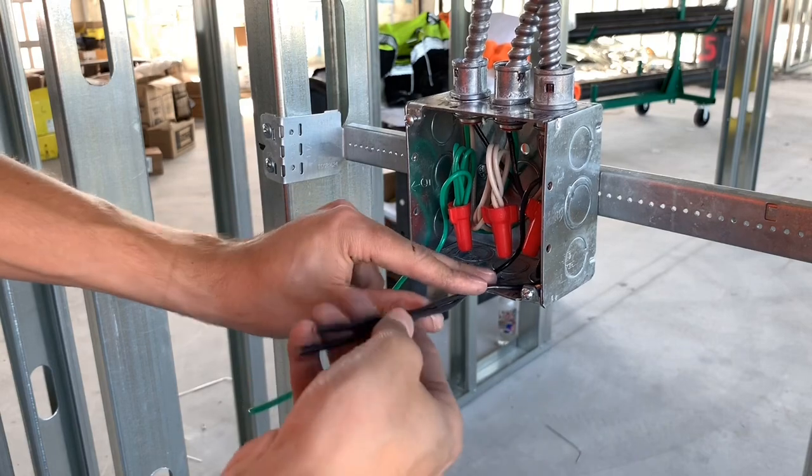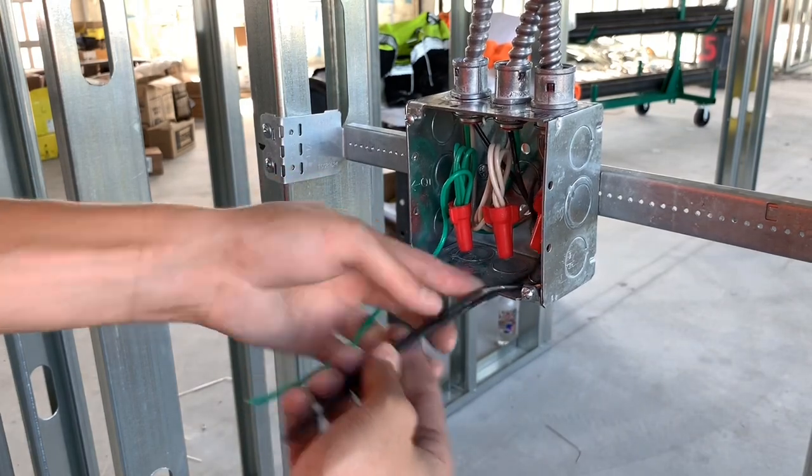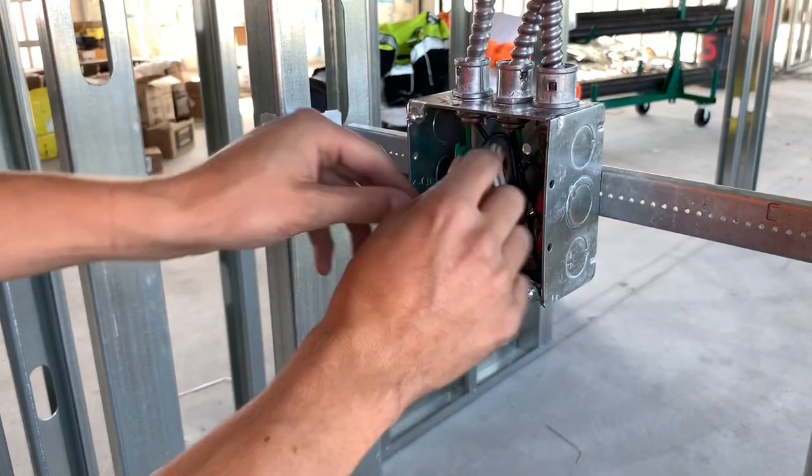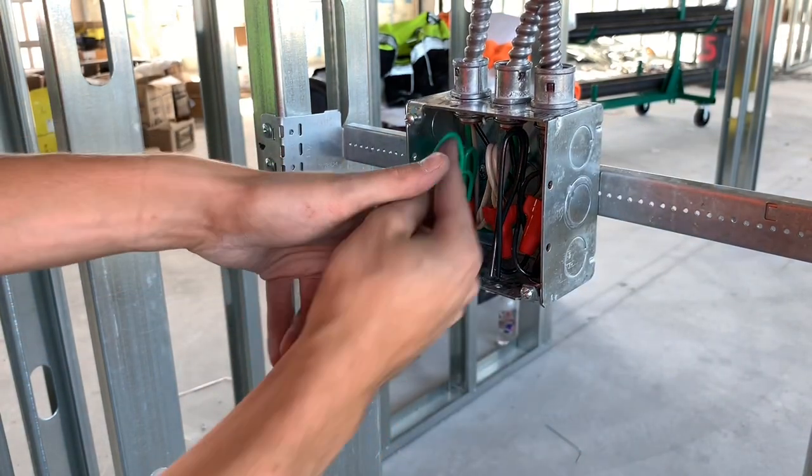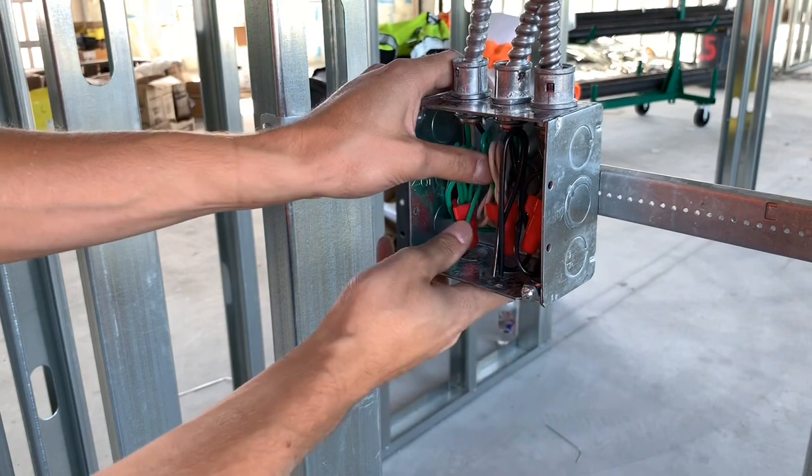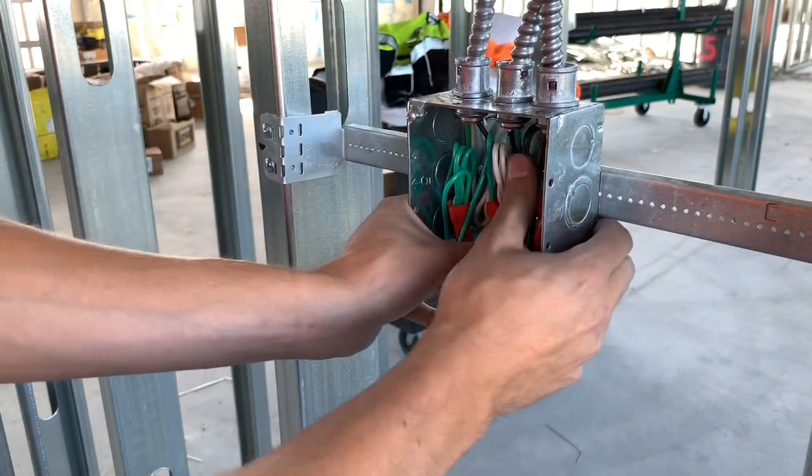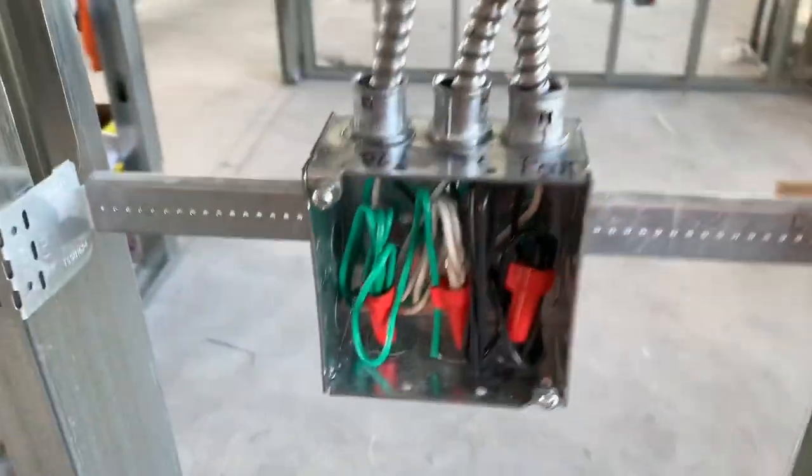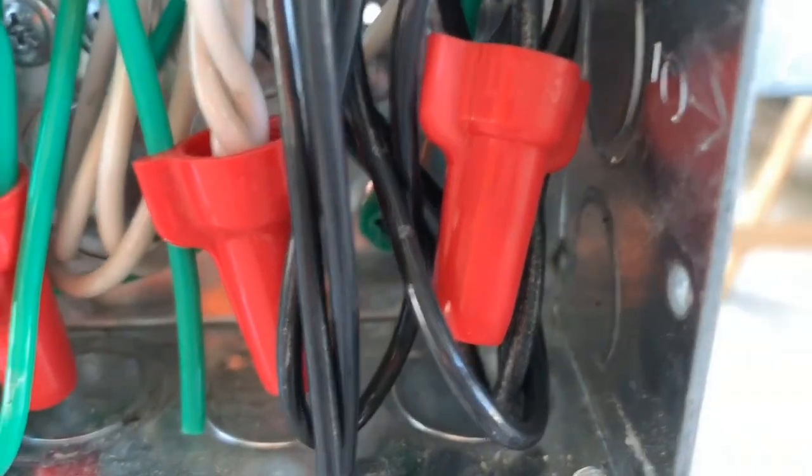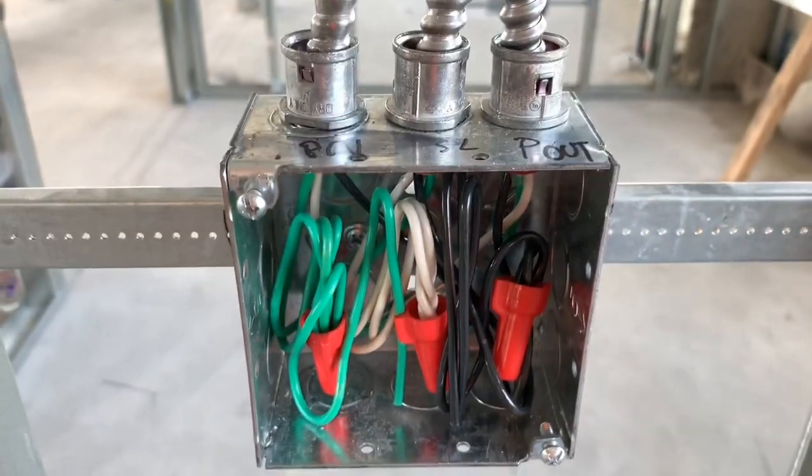And just fold them up. You can tie them together, like wrap it around each other, and just stuff them in there. I don't have a mud ring on me right now, so this is what it looks like without a mud ring. And then it will just stay like that, which looks pretty decent. As you can see I got the ground screw in the back right there, and that's what it looks like guys.